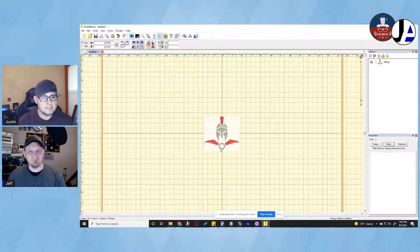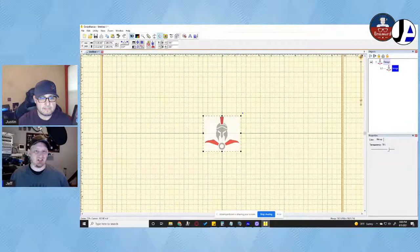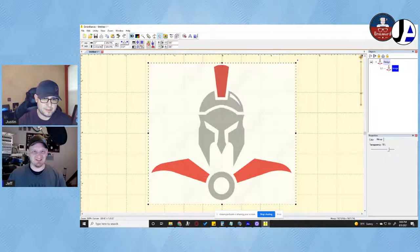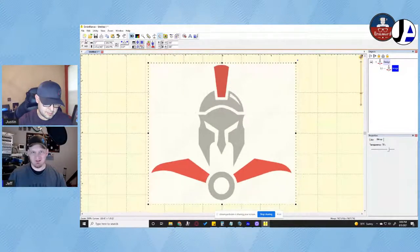So the first thing that I'm going to do here is select the art and change it to inches. We're about 2 15/16. I don't work well without decimals, so we're just going to round that up to 3 inches. Can I do that in both directions? Nope, only one. I guess because I have the aspect ratio locked right here. So we'll go with that. And now I'm going to change it back to millimeters because I like to work in millimeters.